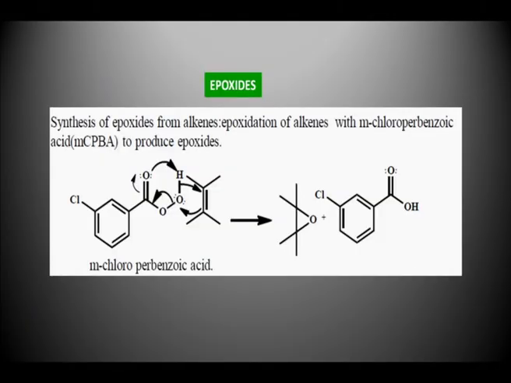Next, the epoxide. Generally, epoxides are cyclic ethers. Epoxides are cyclic ethers and heterocyclic compounds. In a normal ether the oxygen is in free form, but in epoxides the oxygen is in a cyclic form. Here the 3-membered cycle has the oxygen as a part of the ring system, so it is called an epoxide. Epoxides are very useful reagents, and they are very useful intermediates for organic synthesis. So, how to prepare the epoxide?